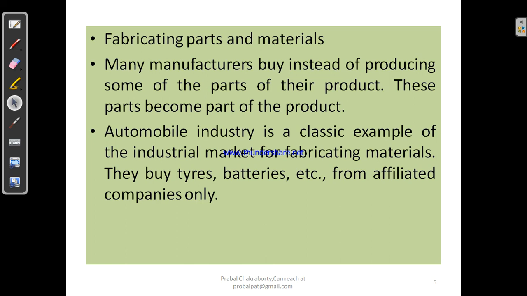A car manufacturing company is interested in producing cars only. They generally do not produce tires and batteries. So you have to depend upon other companies also. Ancillary parts, they are basically taking from different companies, I would say. For example, a tie-up may be with Apollo as well as Suzuki, then Hyundai with other companies, like that.